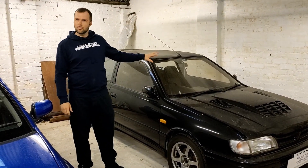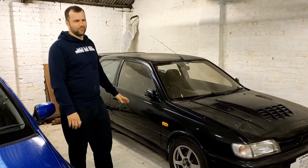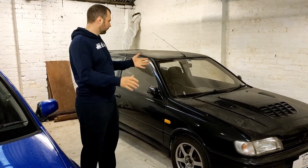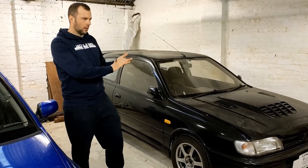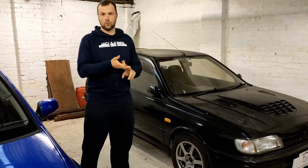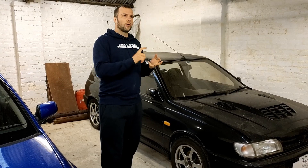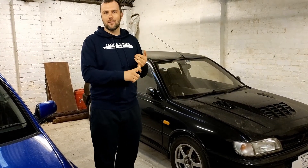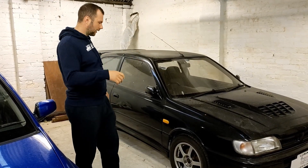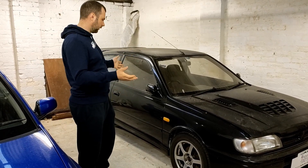We then got the car on the road and legal during COVID - I think maybe just at the start of COVID - and it ran for a year, but I don't think I moved a thousand miles in it. We packed it back up. We'd had some issues: electrical issues, interior issues, brake issues, calipers, exhaust issues, fuel tank issues, vacuum issues, coolant issues - the list goes on - MAF issues, over-fuelling and stuff. So I went through the motions with it and it's been sitting in here.